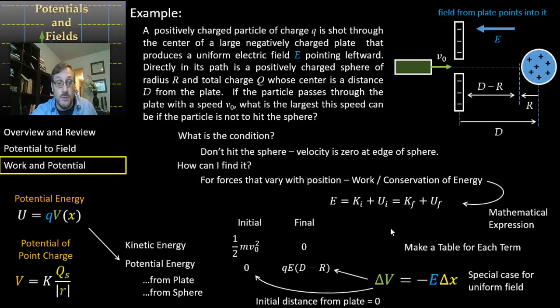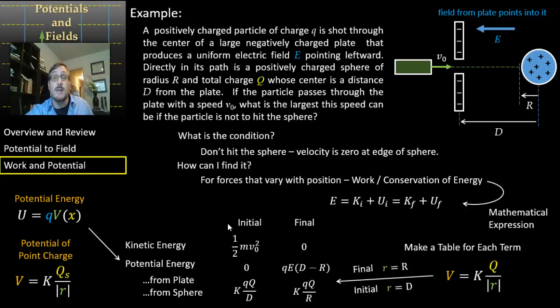All right. So now we've got those two contributions. We're ready for our next issue. The next issue is trying to figure out what the potential is here and here, coming from just the contribution from this large sphere. Fortunately, outside of the sphere, this sphere acts like a point charge. Inside, it does not. Inside, it acts according to its charge distribution. We don't know its charge distribution. We're not given that, and we're not going to try to figure it out.